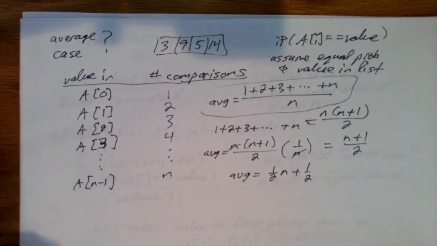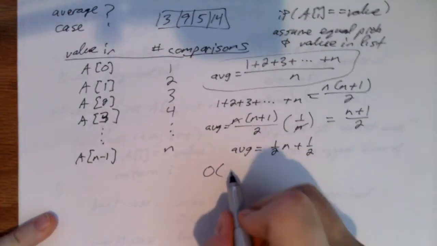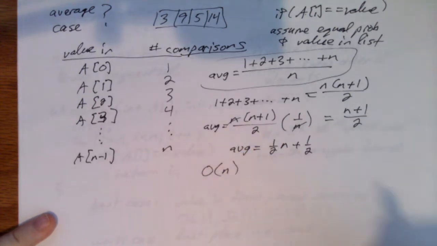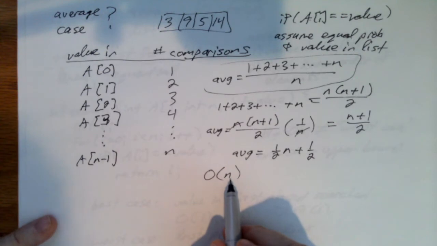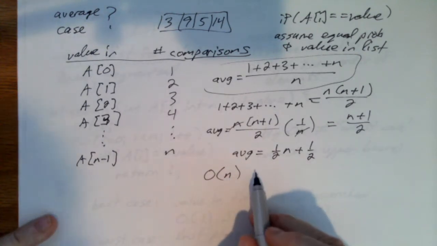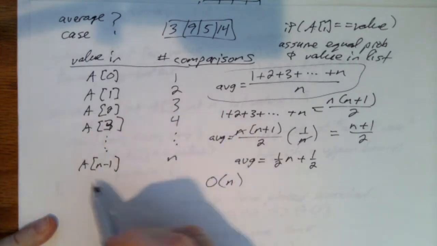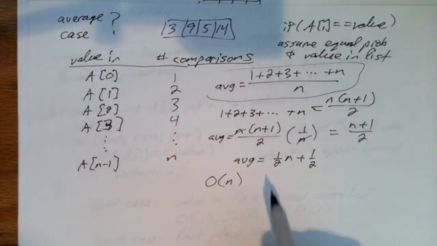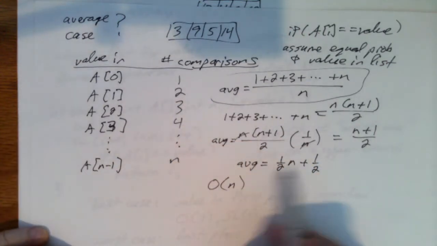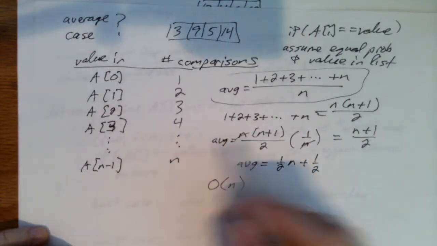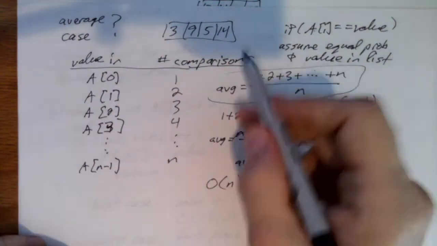Okay? So what's the order of growth on that? Our big O on this then will be n. Remember, worst case was n, so it can't be bigger than that. But basically what it's telling us is that if there were 10 things here, it would take approximately 5 searches, right? It would really be, in this case, 5.5. But it's approximately 5 searches on average to search 10 things given certain assumptions.